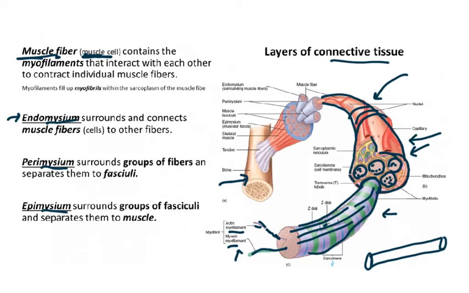Now, in part, it's separating the individual muscle fibers, but it's also connecting the individual muscle fibers. So the different endomysiums of each of the muscle fibers are going to be connected together by this layer of connective tissue called the endomysium. As one muscle cell contracts, it'll kind of pull on its neighboring muscle fiber as well. So all of these muscle fibers are surrounded by this endomysium, and that endomysium connects them together.